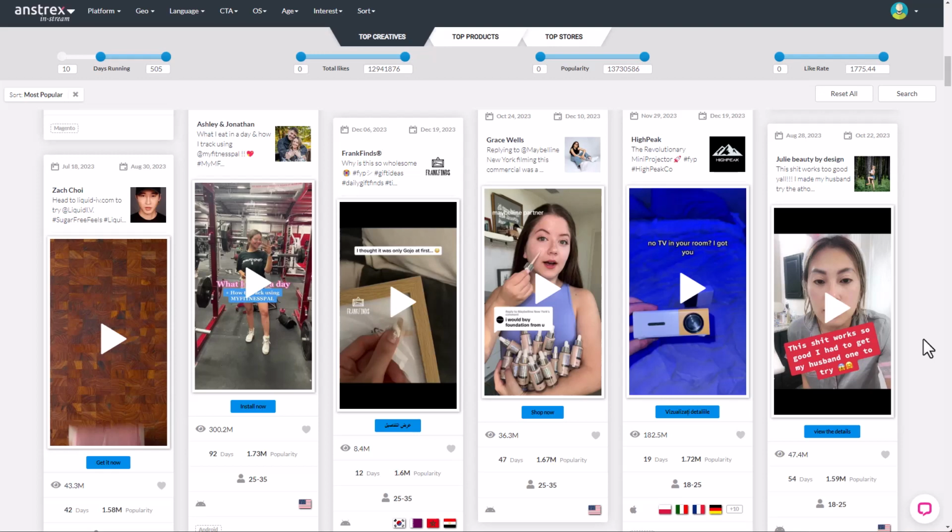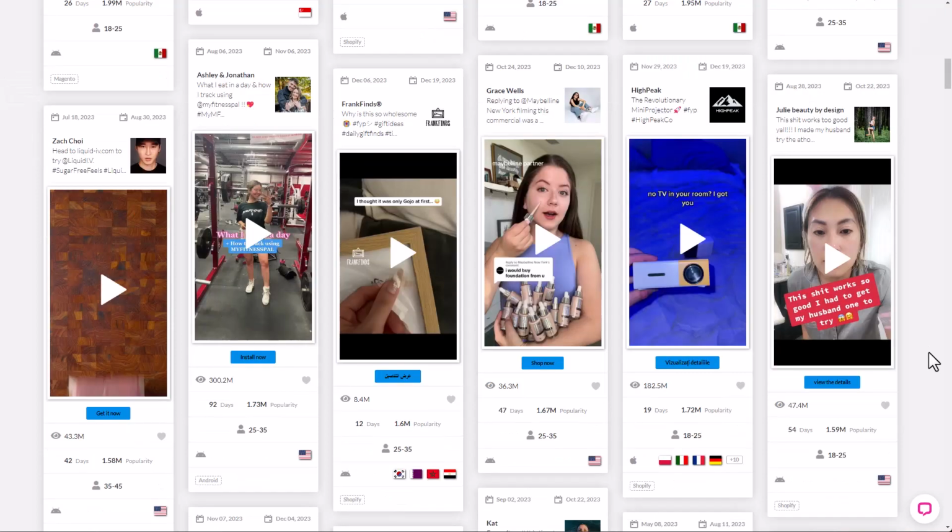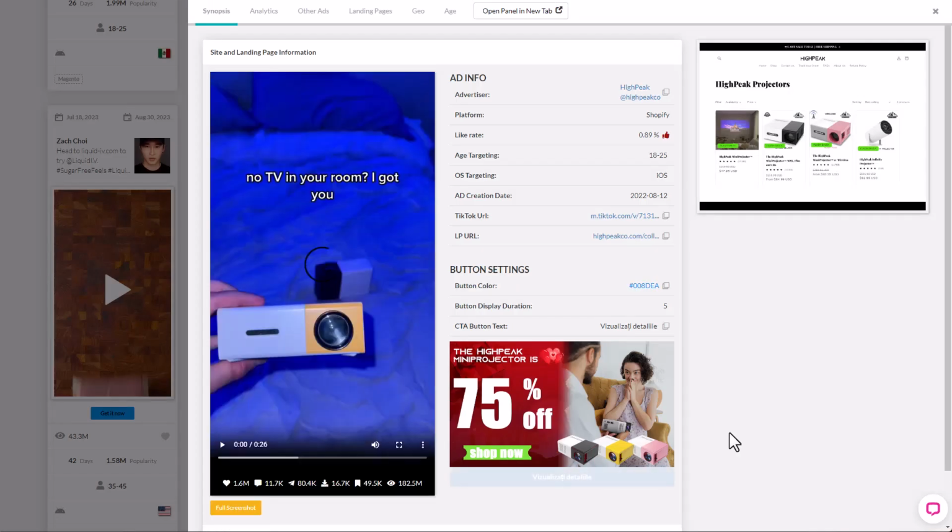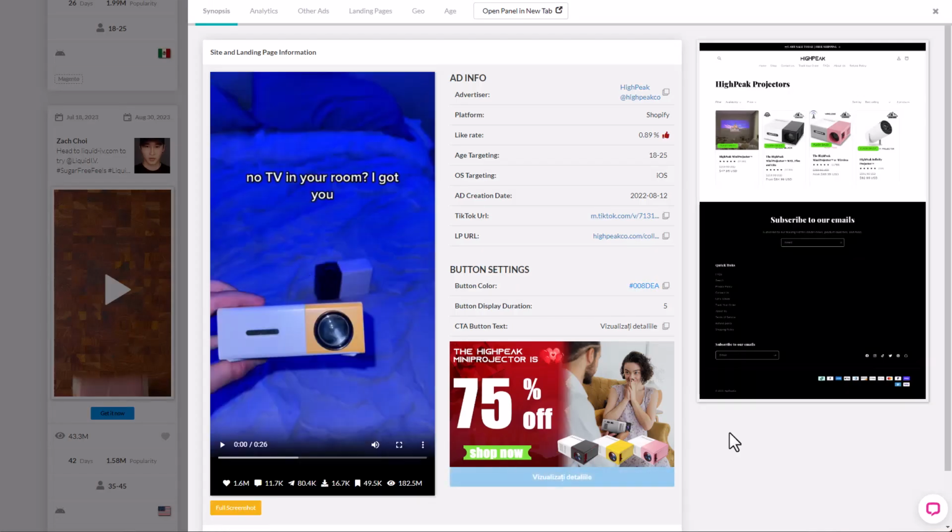In the previous video tutorial, we demonstrated the use of filters, sliders, and sorting methods to find the creatives of interest. Once you find the creatives you are looking for, you can dig deeper into each creative by clicking anywhere on the highlighted area of the creative to open a multi-tab panel that contains all the details as shown on your screen. Let's understand each tab in more detail.